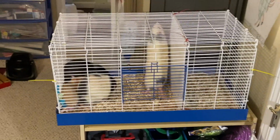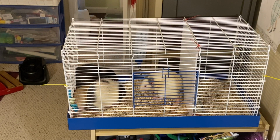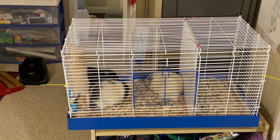At this point, I've moved them to a bigger space. I want you to watch Mac and Cheese's tail, though. You'll see that he's wagging his tail. In this instance, he is nervous because George's butt is touching him, and he and George are still not very good friends yet. And we notice this a lot with him, that when he gets nervous, he wags his tail. He does do it when he's happy sometimes, too, but through the intros, I had to watch really closely.